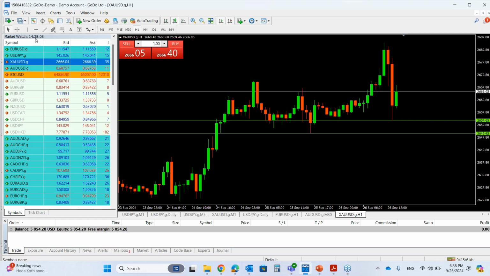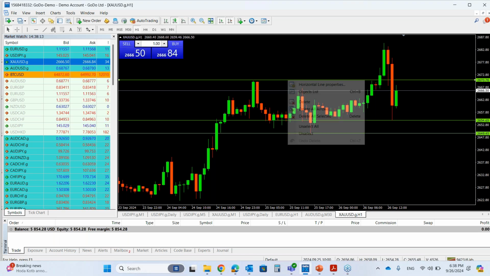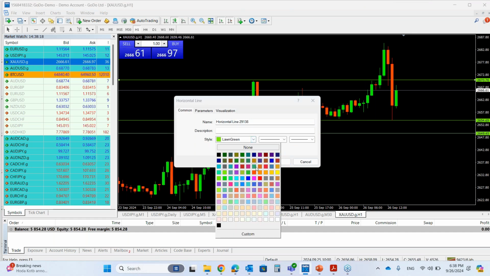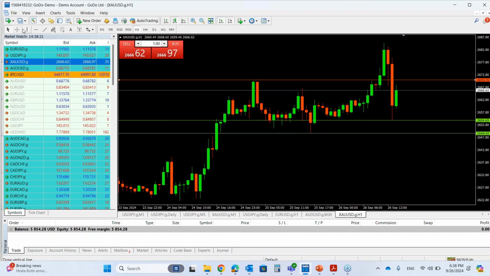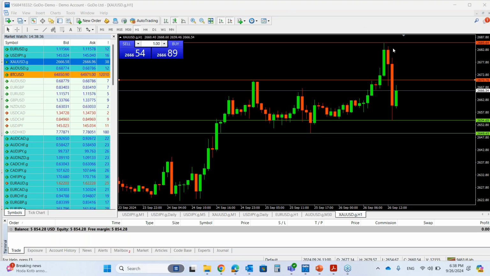Okay, what else can you see here? You can see this resistance. Let me change this to red color to clarify. This is the resistance level, and also another one. What I'm drawing right now is the all-time gold price high. This is history. This level maybe tomorrow can be broken or next week, but today this price has never been shown in any chart before. So this is the strength of support and resistance levels.